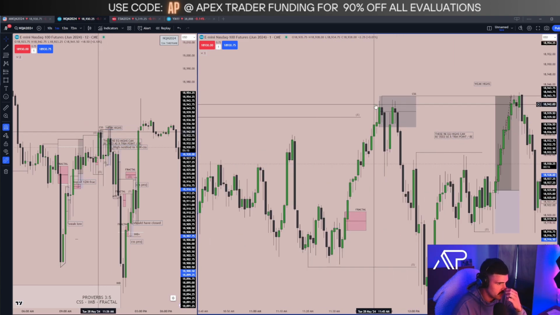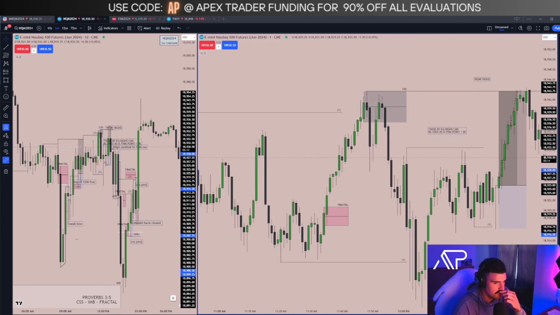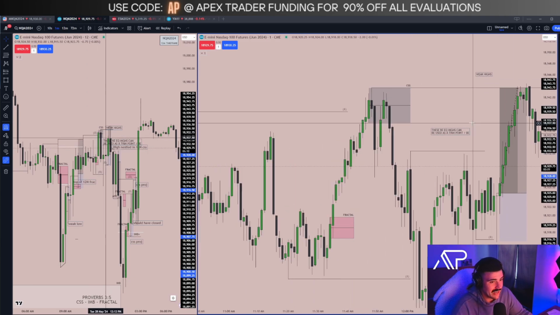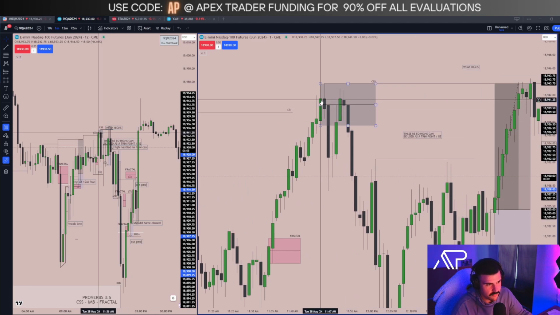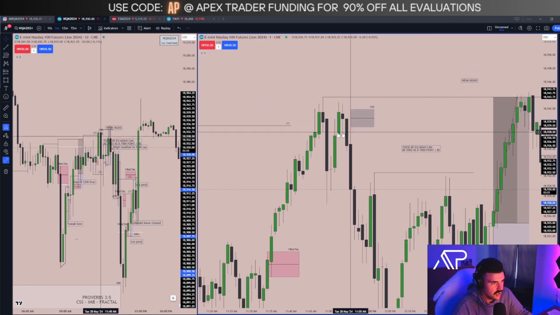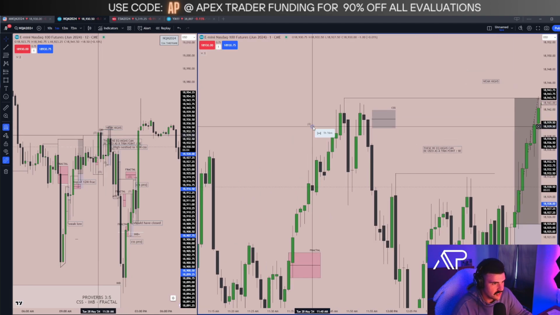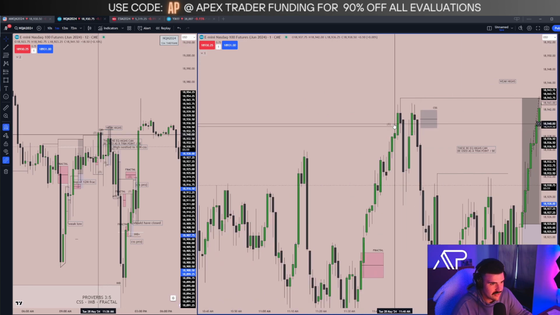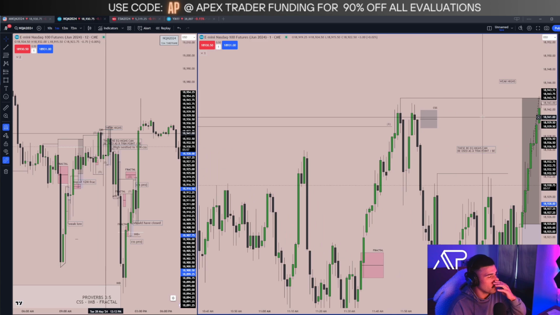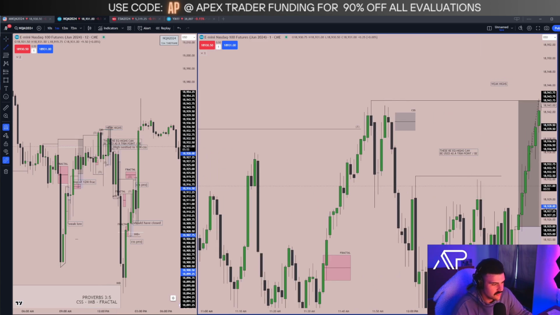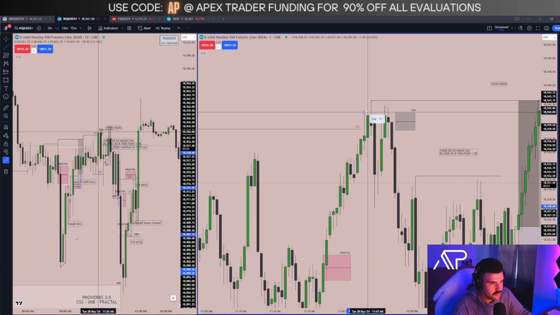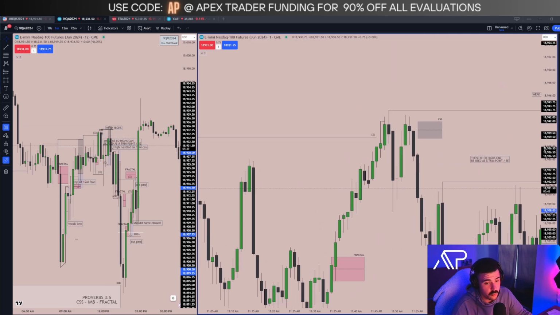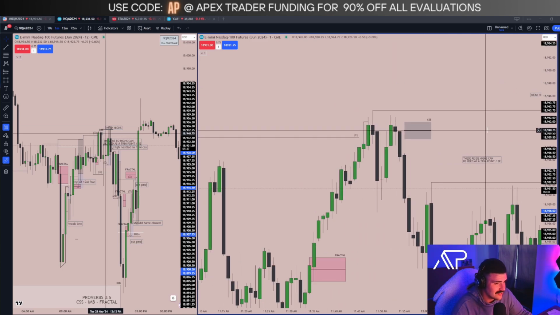But what we see right here is we do close above this high, but if you understand what happens even with closing above, and I kind of want to note this too, because this is a little bit more advanced. I'm not trying to get too jumpy here, but you see we fail to close above this high right here. You can see we close back into the range, and I don't want y'all trying to do this, because in a lot of instances it's going to be dependent on where we are in price. But I still want to talk about it because I will be referring to this at some point in time.